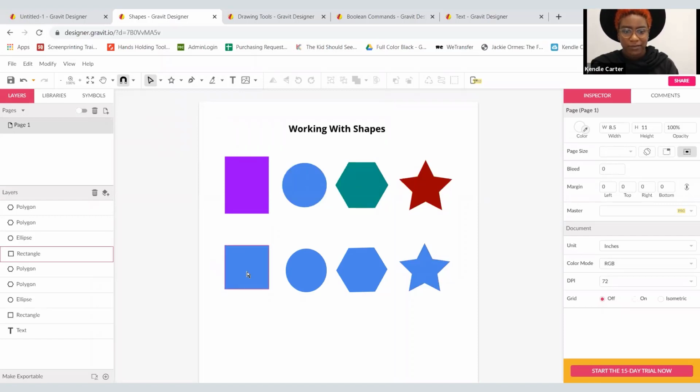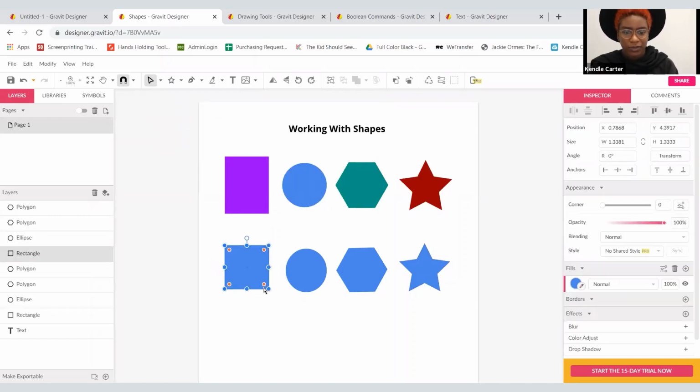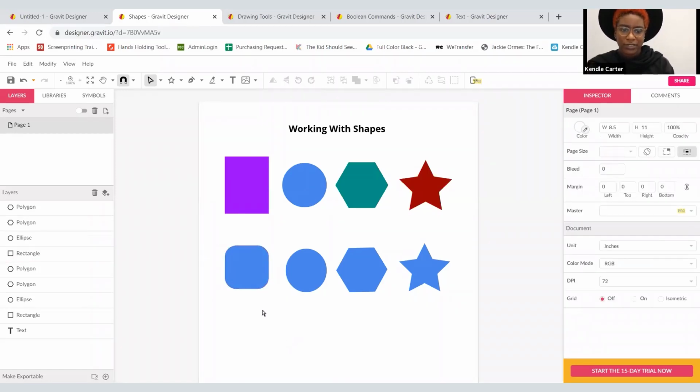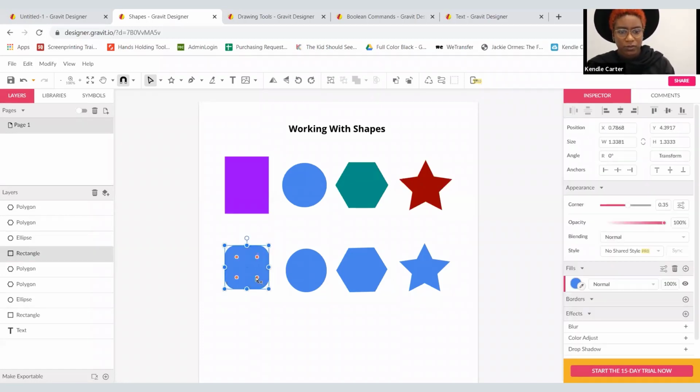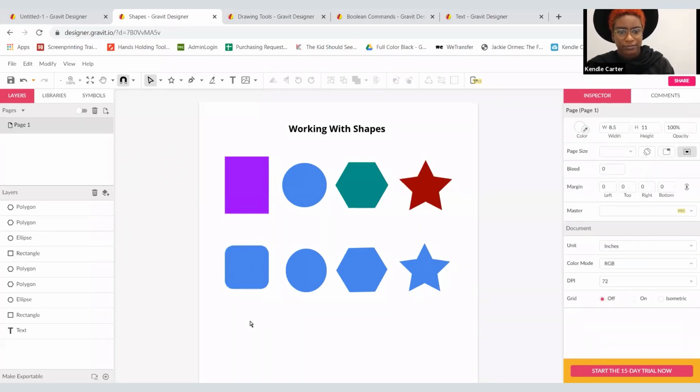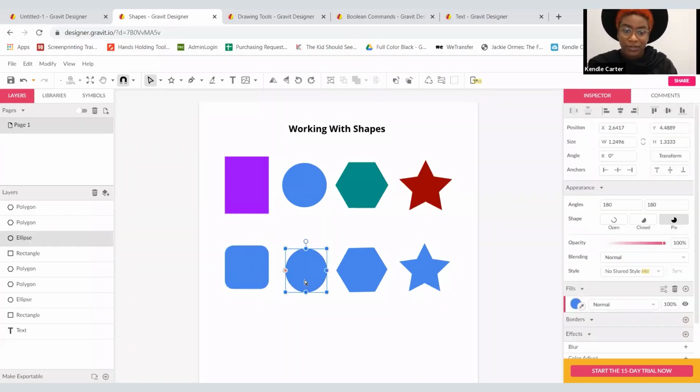If you click on that and then click on your shape, you'll notice that these new reddish orange little circles appear, and you can actually use those to change up the corners of your shape. So you can see there it's no longer a regular square, it is now a rounded square or a rounded rectangle.